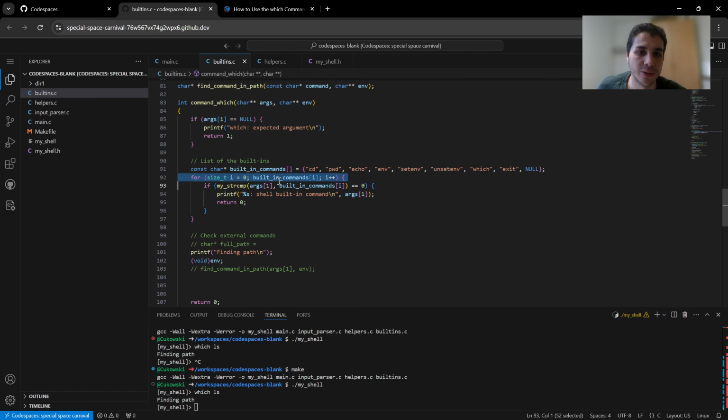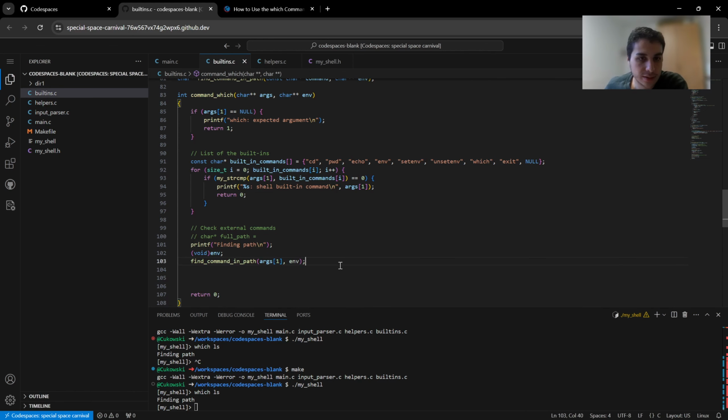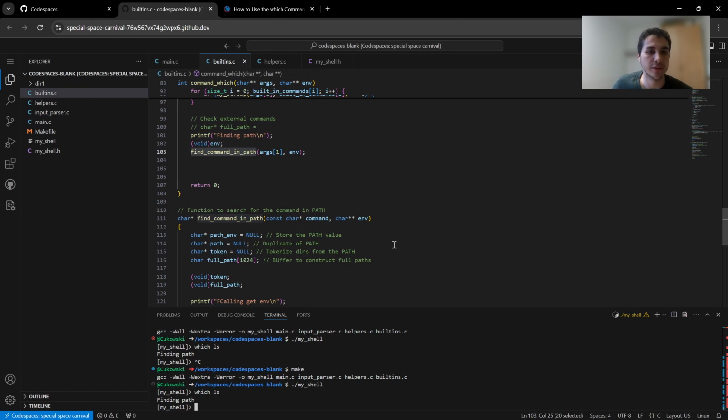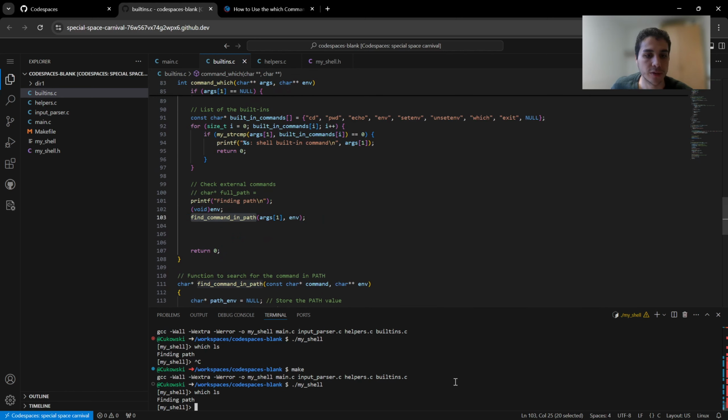This for loop can successfully loop out, finding the null command, and then we can continue finding the path. Let's go back to checking if find command in path is getting the path we were looking for. So we don't need to worry about this.